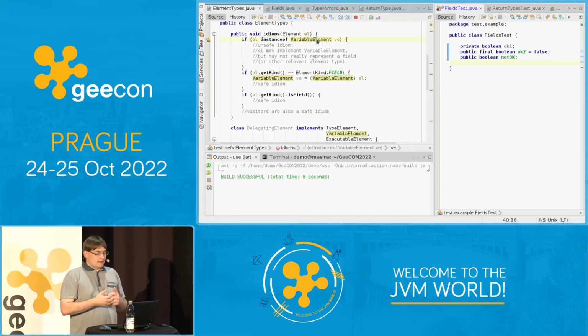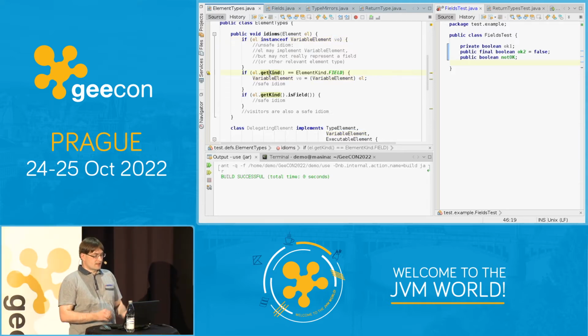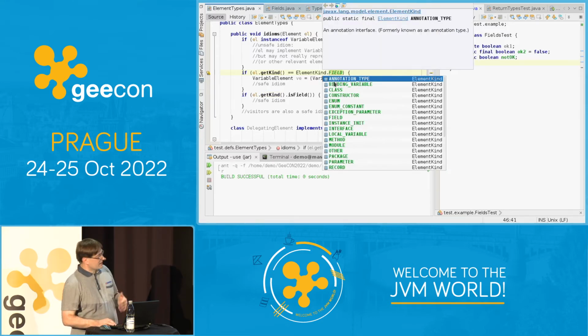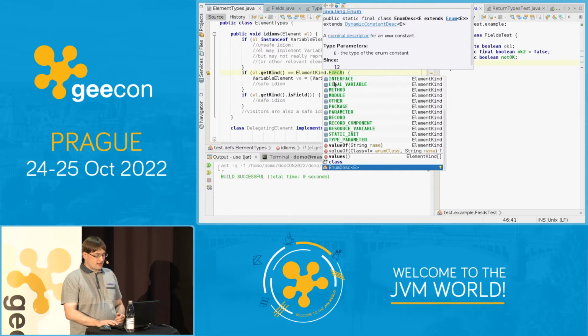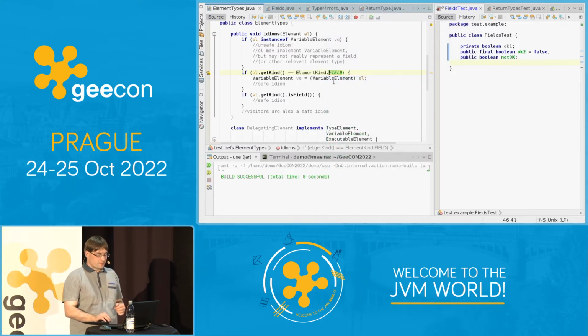So the API is written in a way that we should use some kind, which is accessed through getKind, which will return us what kind of element we are holding. And this is the list of kinds that are in the API. So we can see if it's a field.